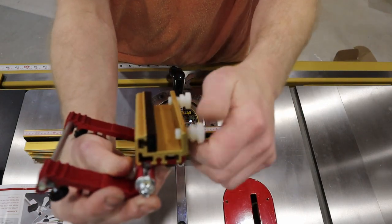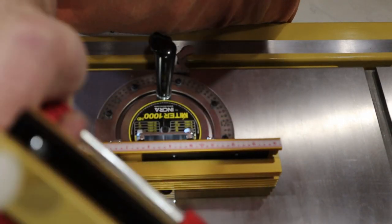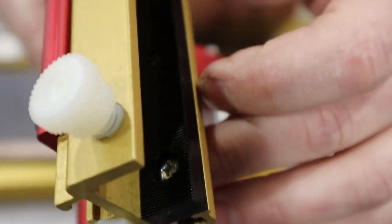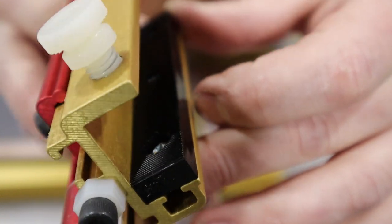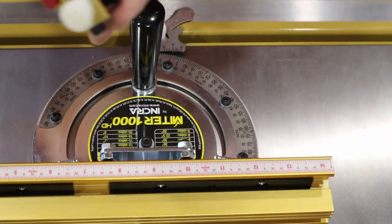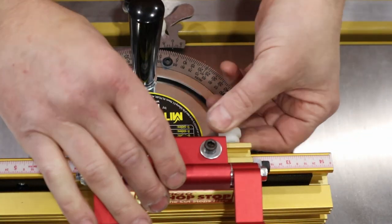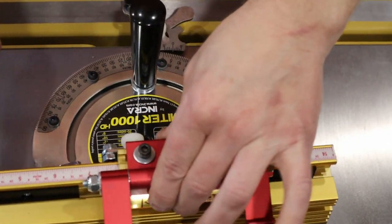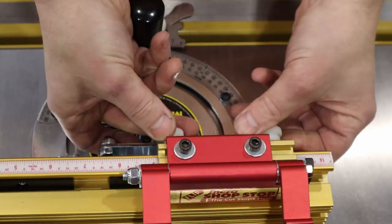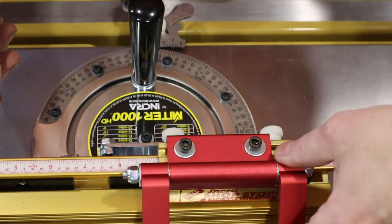You have screws in the back that hold against the back. I don't know if you guys can see. Let me see if it'll actually zoom and focus. You see how these are kind of grooved? There you go. You can get a little bit of a look at how it's grooved. And basically, what that does is you have the same grooves down here. So when you flip this over and you put this in, even if you don't crank down on this, just barely, this thing is not going to move. And that was one of the other big things. I love that it actually has, I think they're 1/32nd increments, these little fins for locking down.